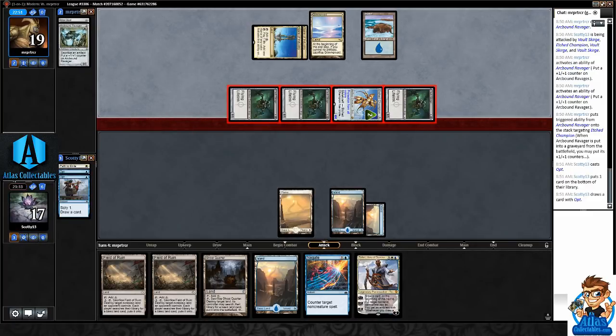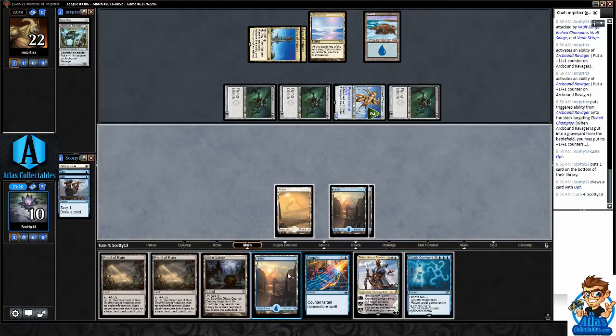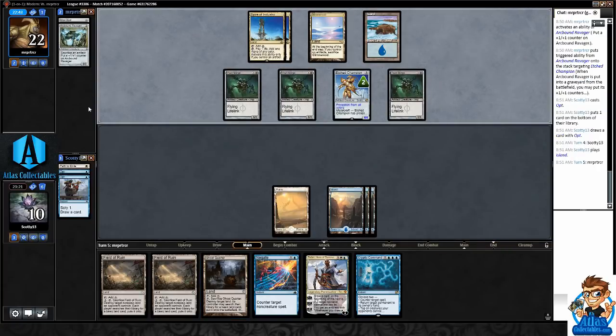Teferi does not help us either. I'm starting to think that this Terminus plan is not going very well. Cryptic is nice, so I'm gonna leave myself the option to play it. My opponent doesn't have any creature lands right now, so these aren't of vital importance.